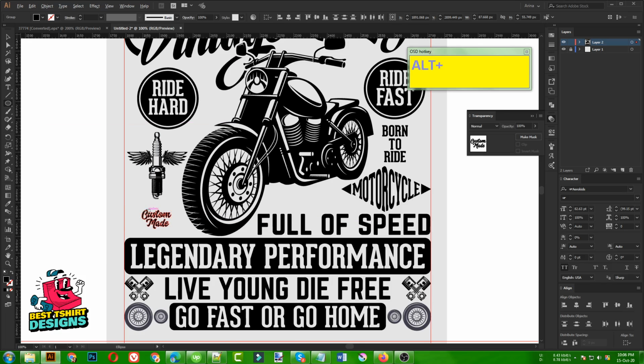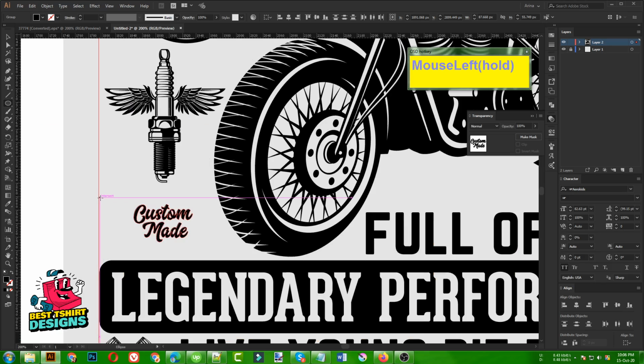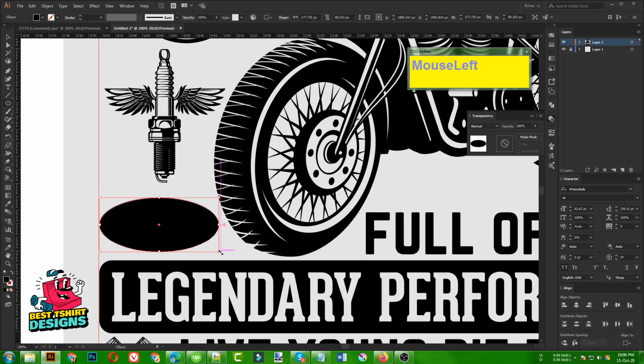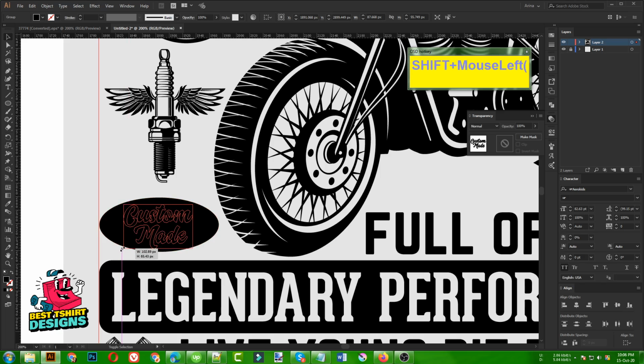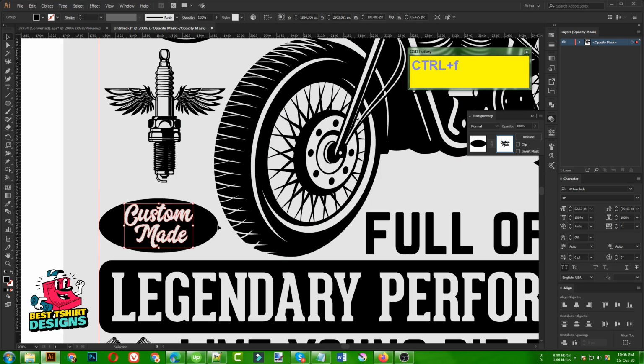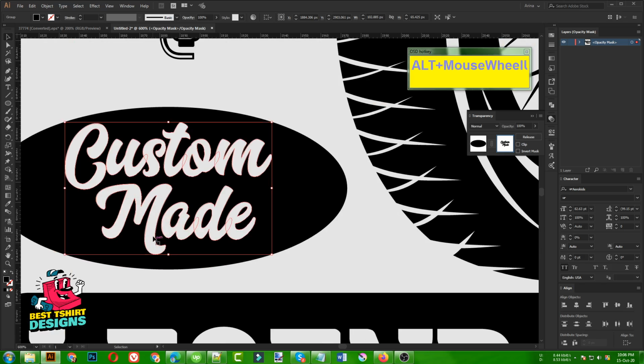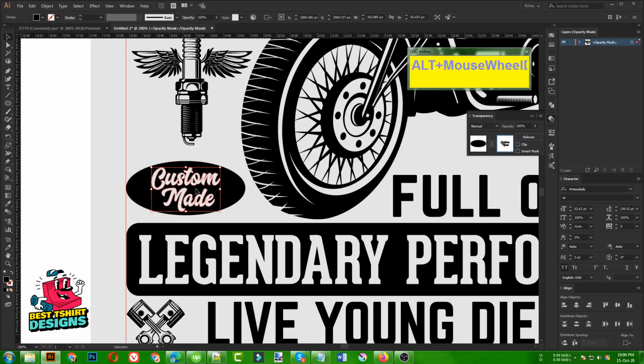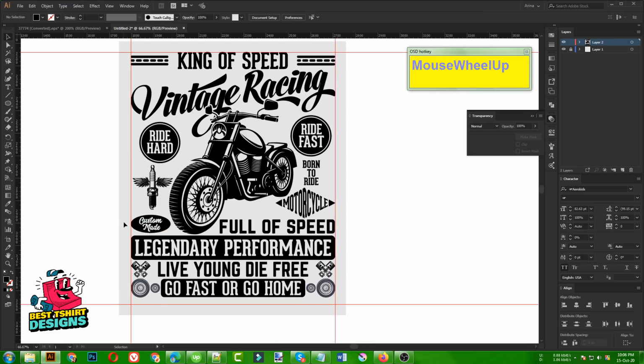Then let's make an ellipse here, just from this area to this area. Cut it, paste in back. Once that is in back, I can select these two, make them a group, then maybe make it a bit bigger, so that it stays in the center point of my ellipse. Then select them, cut, select this ellipse, open transparency, paste in front. So that's good for me. Now I have to change the position manually, so that is good. Okay guys, my design is now done.